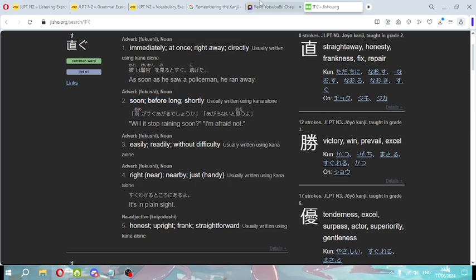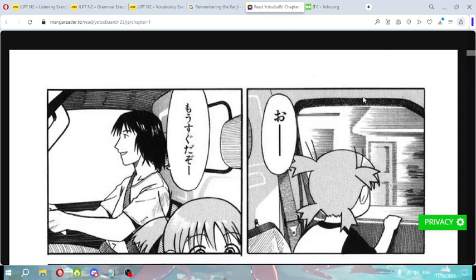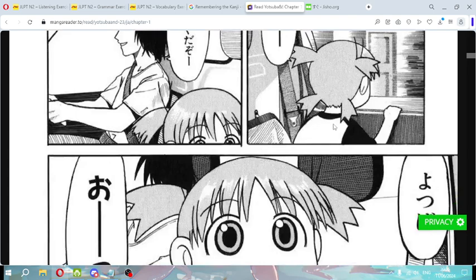In context, it's soon. They're in the car right now, and this guy is saying もうすぐだよ, もうすぐだぞ. He's basically saying it's near, we're close by. I cannot translate very well, but it means something along the lines of we're going to reach our destination soon.